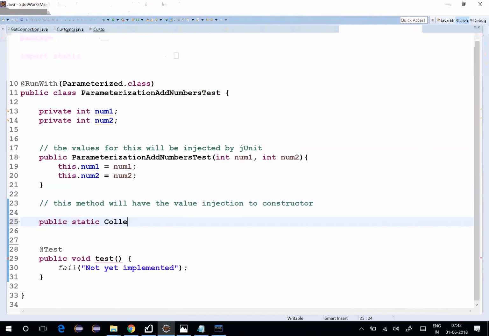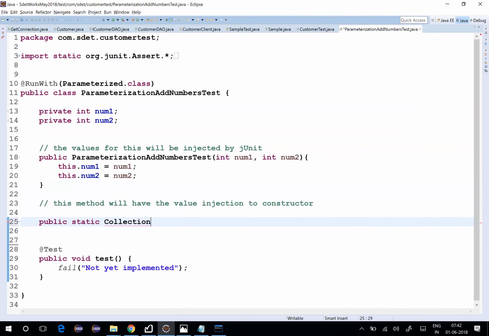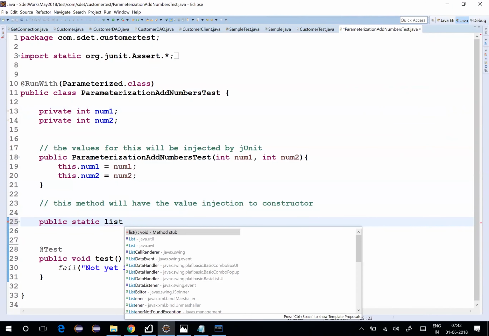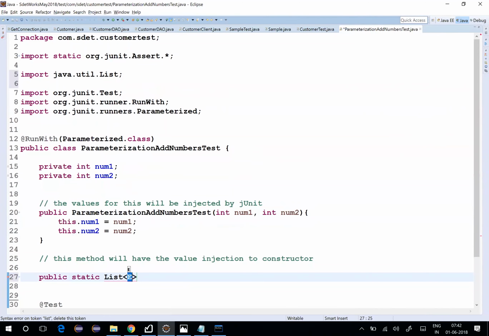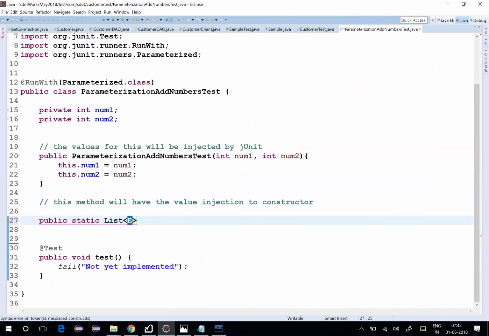I'll say collection or a list. I always use list. And of course, that's how JUnit also uses it, because we don't know how many values will be populated. It should be shrinkable or expandable. That's the whole idea. List of what data type, I don't even know. If you know it is string, if you know it is integer, go ahead. If not, just blindly put Object so that this can handle anything and everything in the world.